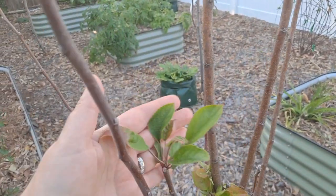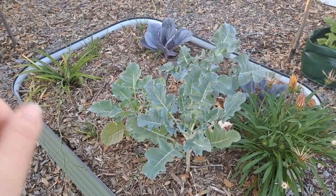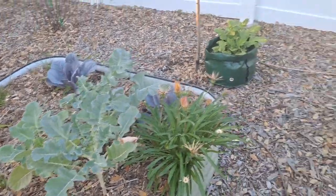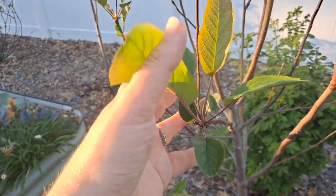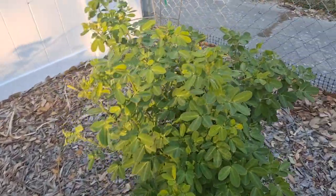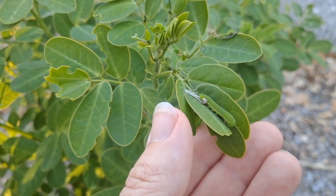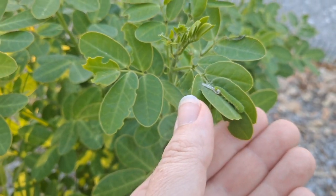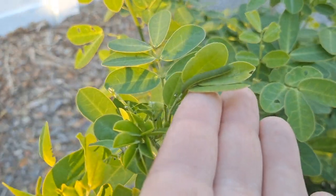This is the Einschiner apple. I have potatoes in bags everywhere. These cabbage — I don't think this bed gets watered as regularly, so I don't think those are performing as well. This is the Anna apple. This is a nitrogen fixer — winter cassia. It's also a host plant to the sulfur caterpillar; I saw a few on here.